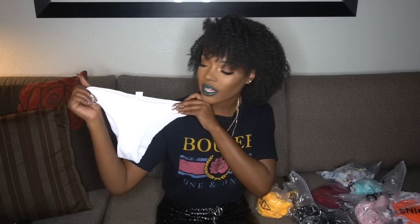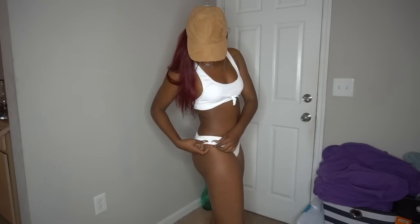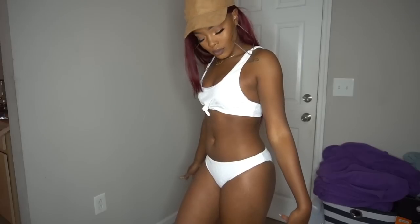The bottoms have the same ribbed print and are a little bit high rise — high cut. I got these in white. I'm not going to turn around because the bottoms are way too small and really tiny — they're rolling up on the sides, that's how tight they are. I like the top though. This material is so interesting I would actually just wear the top with a pair of jeans and make it cute during the summertime. My hat is from my Walmart haul — it was like $3, super cute to pair with a swimsuit. This would have been cute with a red lip, but it don't fit.